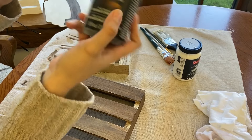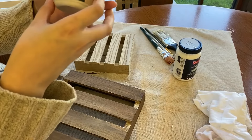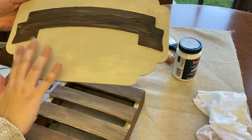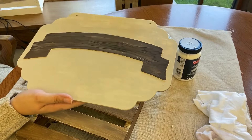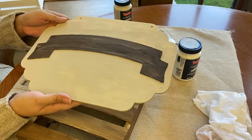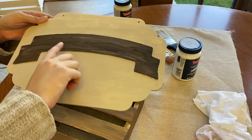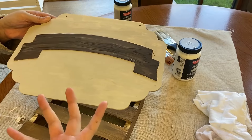This one is antique wax, and this one is premium barn wood wax. You could just use this one, and I'll show you a couple examples with the wax. This is one sample, and another one — this has nothing to do with crates, but it shows both waxes. This is just a piece I was going to make with writing to look more vintage-y. The barn wood wax is this color. It doesn't matter whether it comes out patchy — it's to your taste. I did one coat of the antique wax, then mixed the barn wood wax and the antique wax to create this faded kind of look, like how it looks like it's just wood, but it's really not.